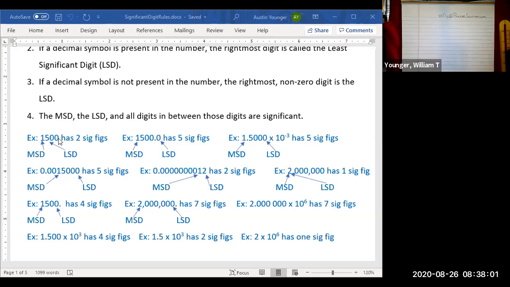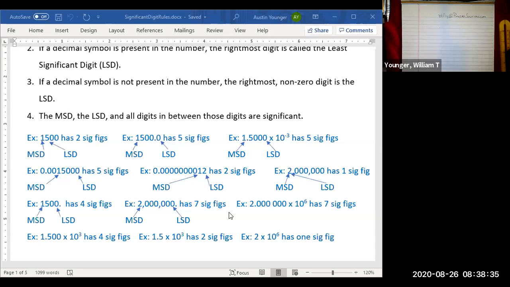All of that could be taken care of just by using scientific notation. So if you always put it as a number between 1 and 10, where it can be as small as 1, but not as big as 10, and you include the decimal in there, then you'll automatically have the significant digits dealt with, because every digit is going to be significant in that case, except for, of course, these guys. So you can probably see the problem with that. It's a lot more of a pain for an author to write this number over and over again, and it looks ugly and all sorts of good stuff. So that's the big deal.